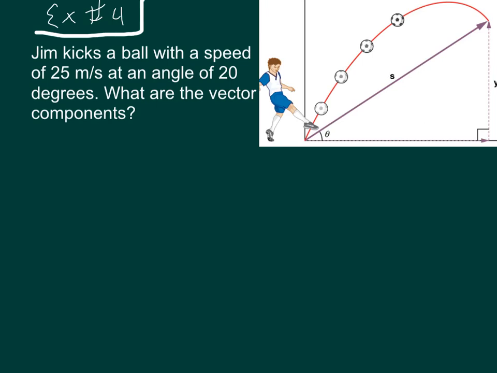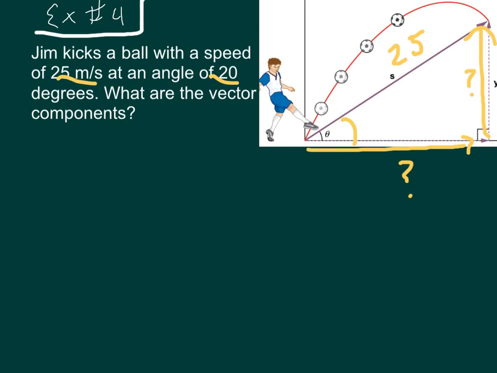The last one, I got one more. Here's a kind of finishing problem, and this is a problem about kicking a ball. Here's a little soccer guy. He kicks the ball at a certain angle. The angle is 20 degrees. This is now a speed instead of a distance problem. So this ball is traveling horizontally at a certain speed and vertically at a certain speed. The resultant speed is 25 meters per second. This is the x component, this is the y component. Let's work them all out.